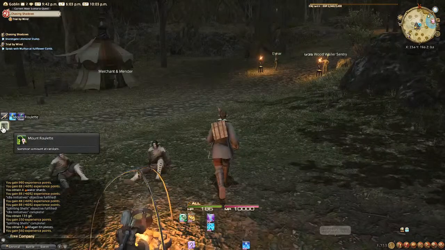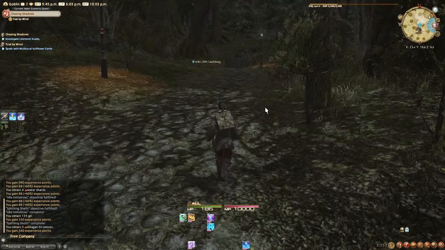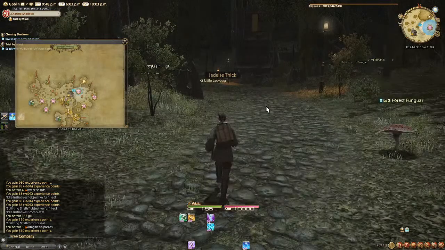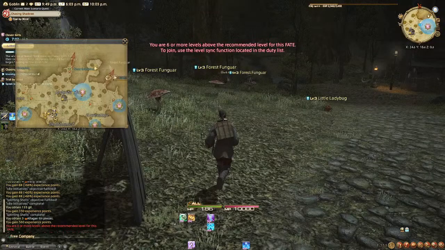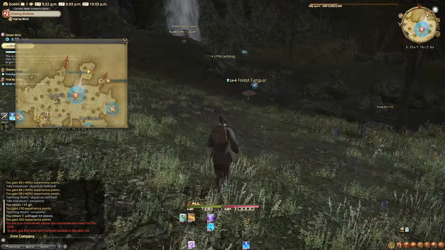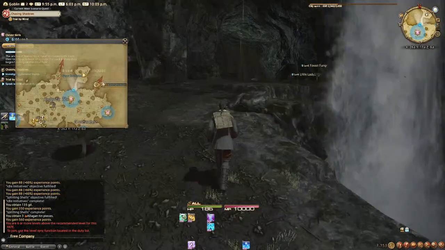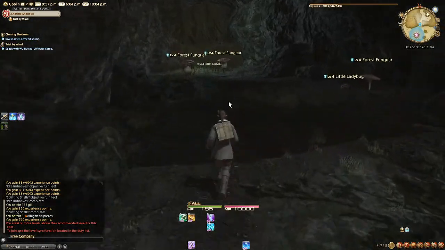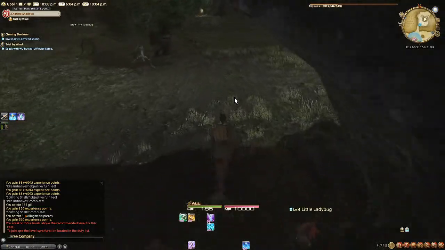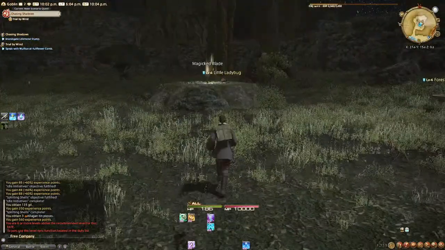You'll notice that we have mount roulette and mounts, but we won't be able to summon mounts anytime soon. That's because to get mounts, you need to be around level 30 and at a certain point in the main quest line where you join a faction. I haven't decided which faction I'm gonna join, because on my main I'm the Twin Adder, and on my roleplay character, they're going to be a Maelstrom, so I'm thinking about maybe taking this guy down.